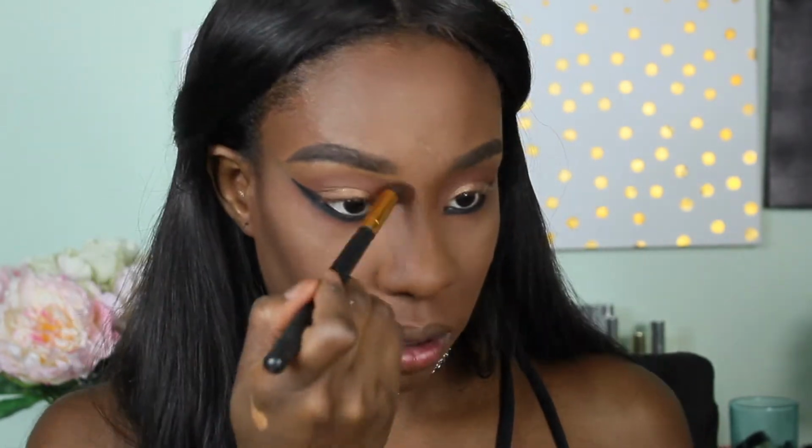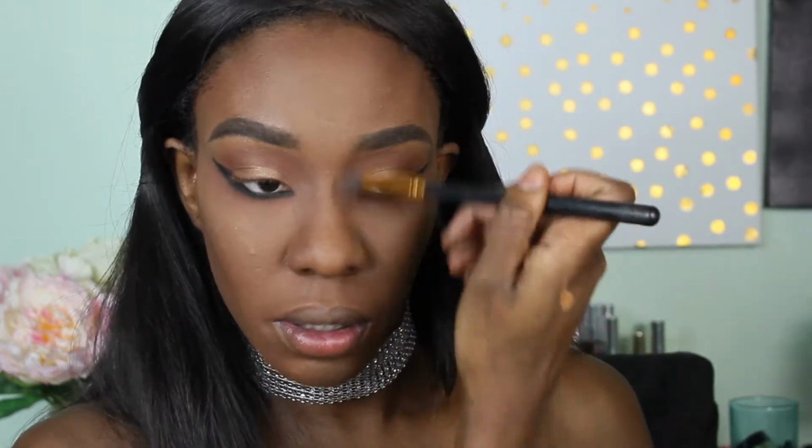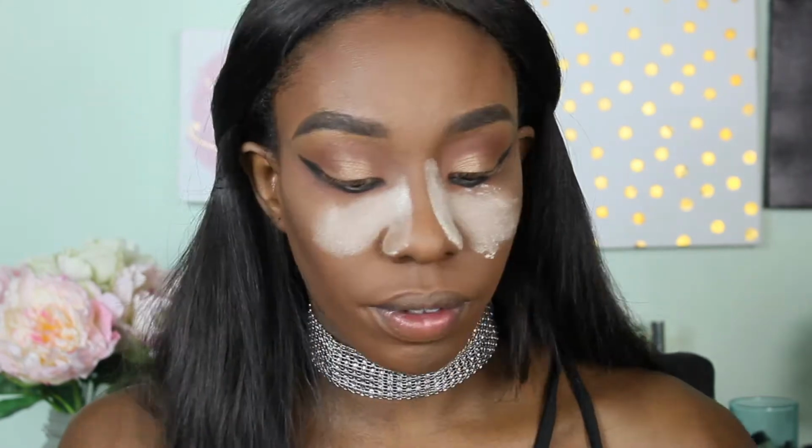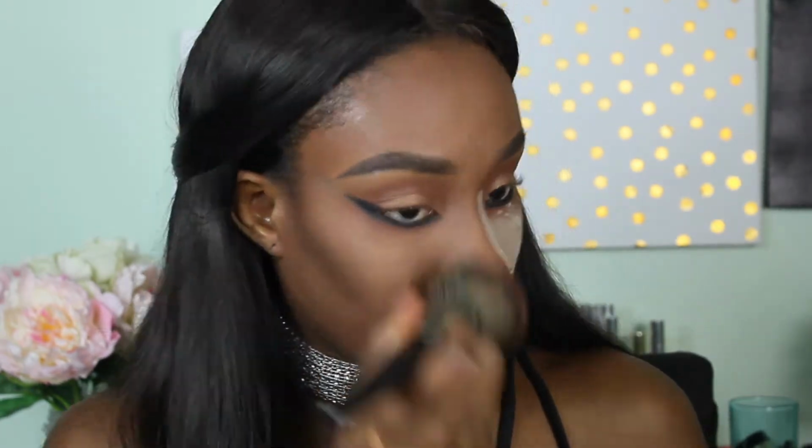Take Brown Strip on a small brush and just start smoking out my bottom lash. And then I'm gonna take that Nars bronzer from earlier and start carving out my nose. My Laura Mercier translucent powder, and just set that bronzer because I did get a little bronzer happy, so I have to diffuse that line out a little bit and just dust that off with my Morphe brush so my nose looks nice and carved out.